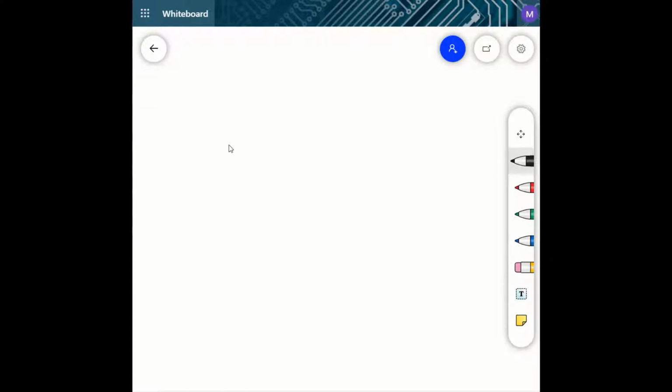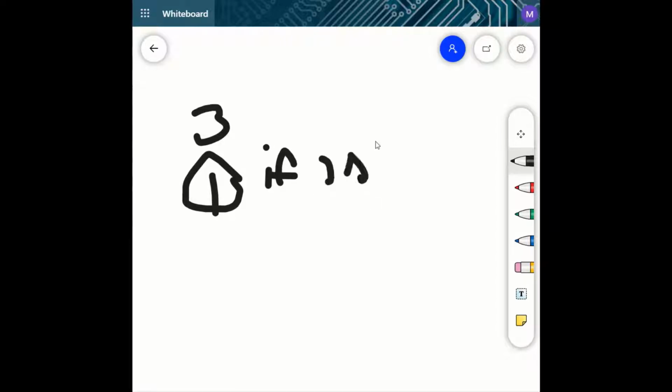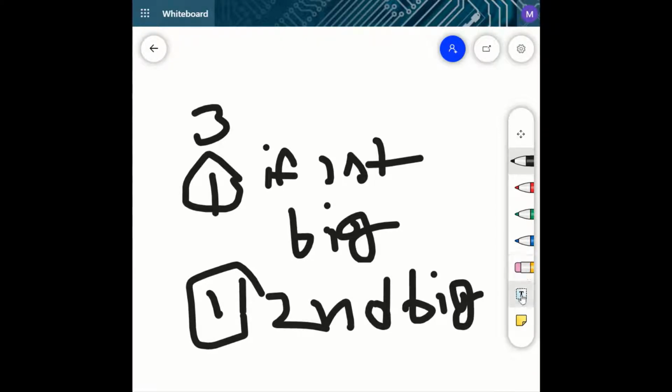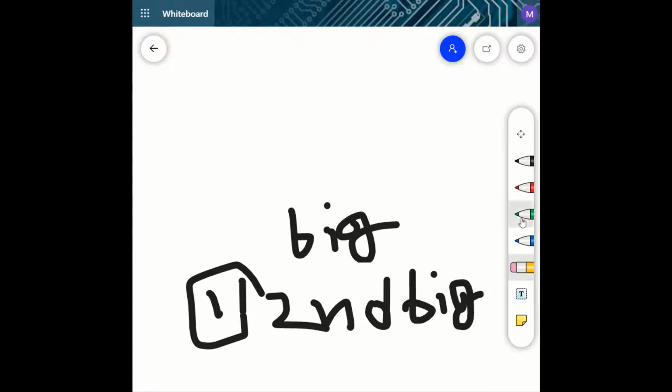And there are three conditions. One is if the first one is big, and if the second one is big, and the other is if both are the same.